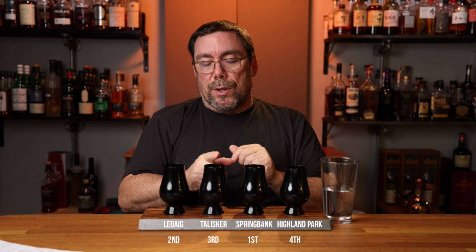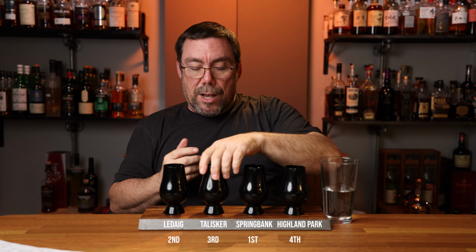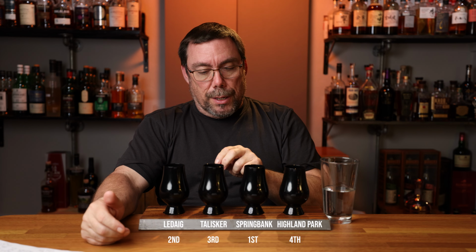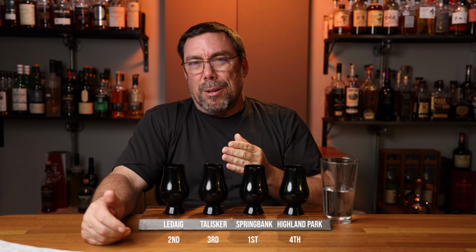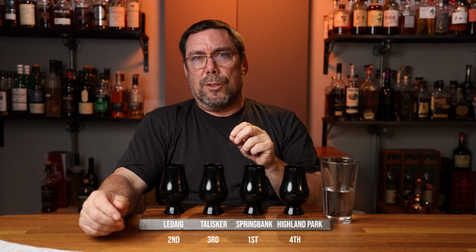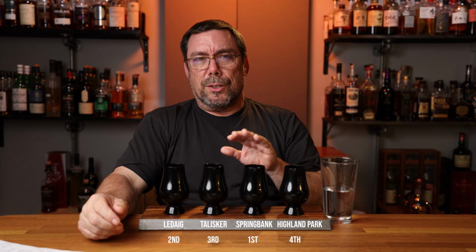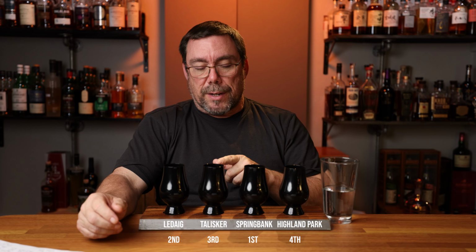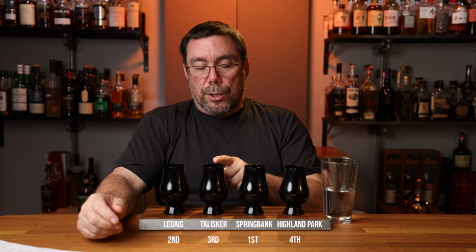In third place was glass number 2, which is Talisker 18. So Talisker 18 is an interesting one. The salty, briny notes that I'm getting in here are good, but like I had already mentioned, it seemed to be maybe a little bit of a mood pour. I know a lot of people like the profile of Talisker, and Talisker 18 is one of those, love it or hate it with Diageo. I think a lot of people liked this when it was at a lower price, but over the past couple of years with Diageo cranking up the price of Talisker 18, I think it kind of fell out of favor with a lot of people, but it's still a really good pour.